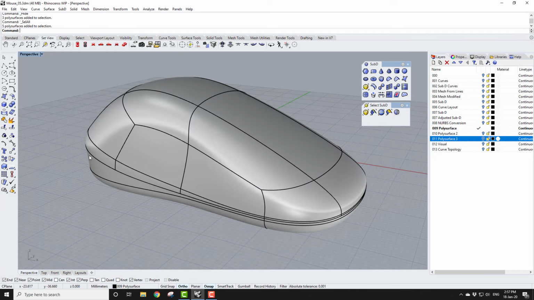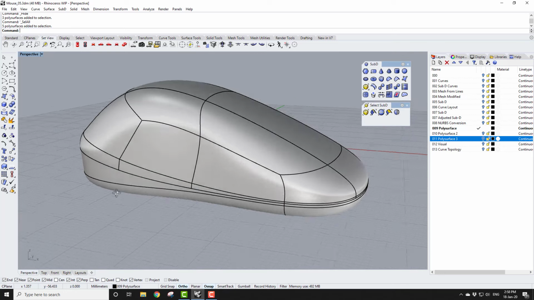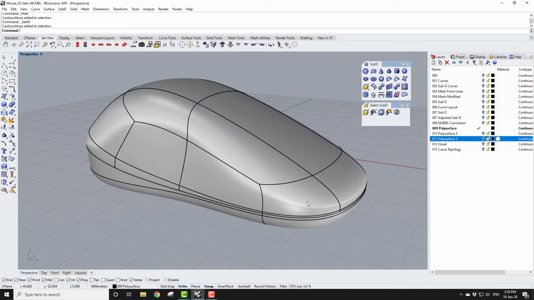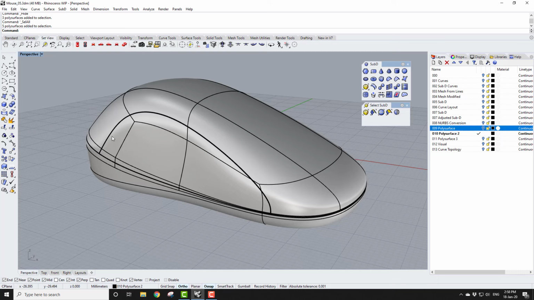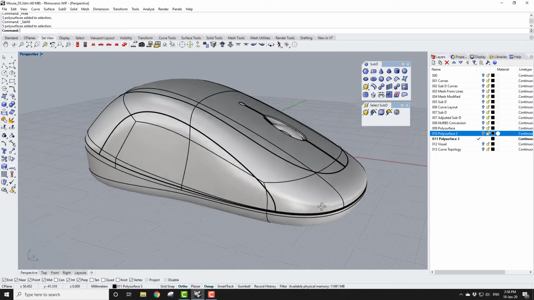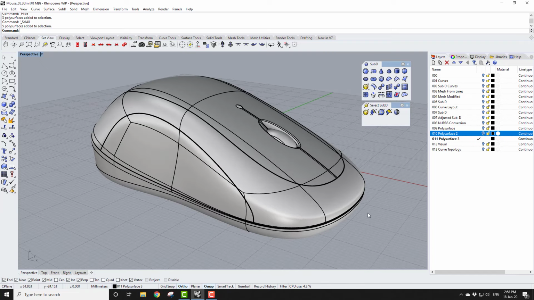So moving onwards, I extruded the lower half of the mouse by duplicating the boundary of the polysurface. Then I joined the extrusion to the polysurface and created a blend edge between them, and then a fillet along the bottom of the mouse. At this stage I had a solid polysurface which I could then in the usual way start to split out until I'd got most of the major components that I could then apply the materials and textures to.